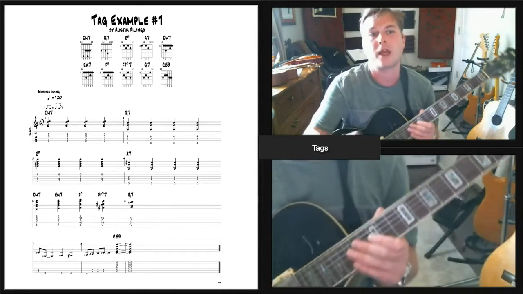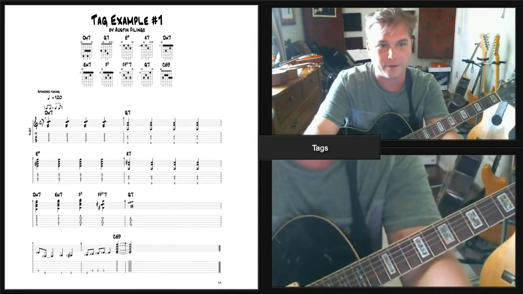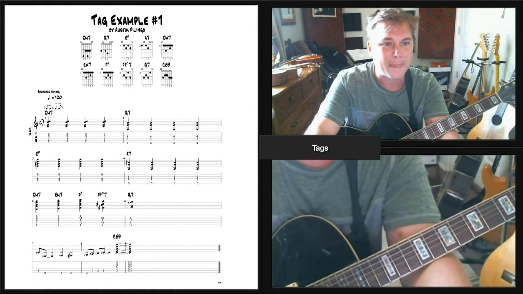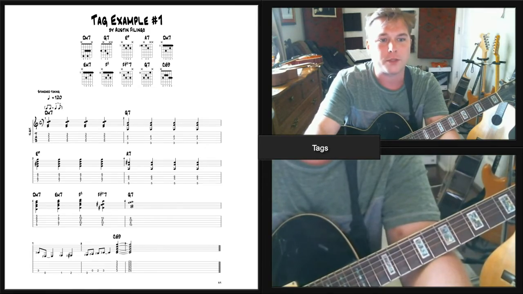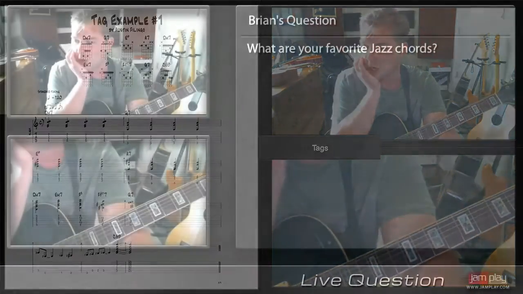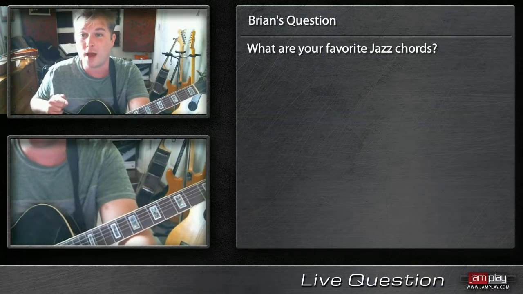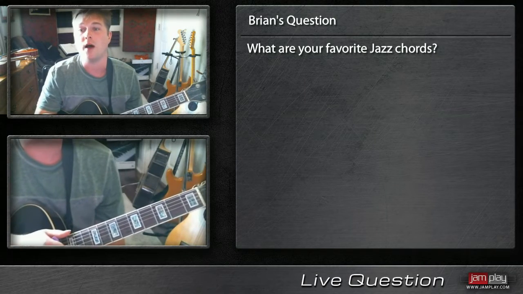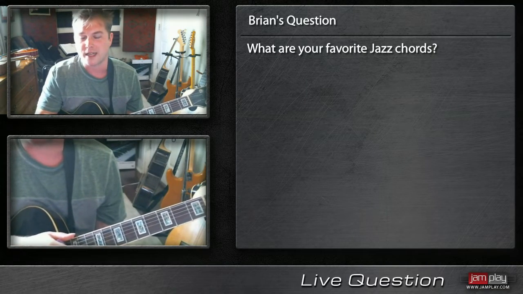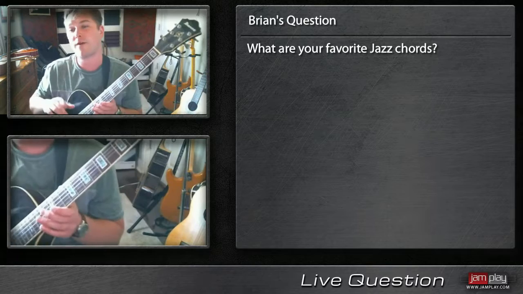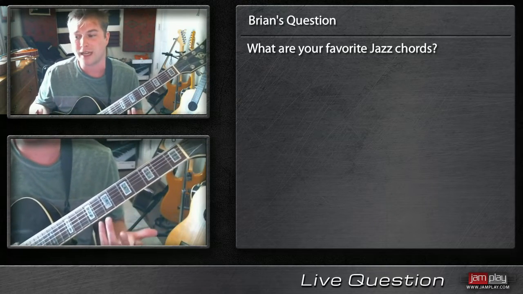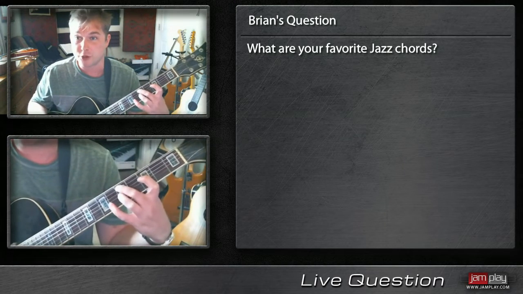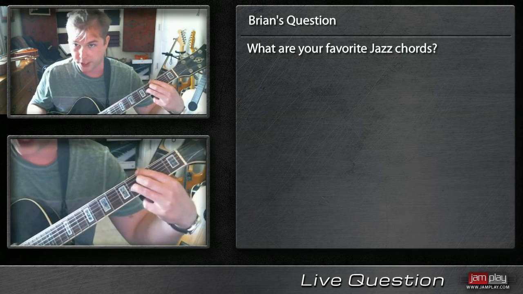Going back to the chords, I think we have a question here too. What are your favorite jazz chords? My favorite jazz chords are the ones that stay out of the way and the ones that are easy. These 2-5-1 passages I'm about to show you are going to help with that. Throughout this whole series, I did a whole thing on 2-5-1s with guide fingers. So what's a guide finger? A guide finger is a finger that stays on the same string and changes a fret.